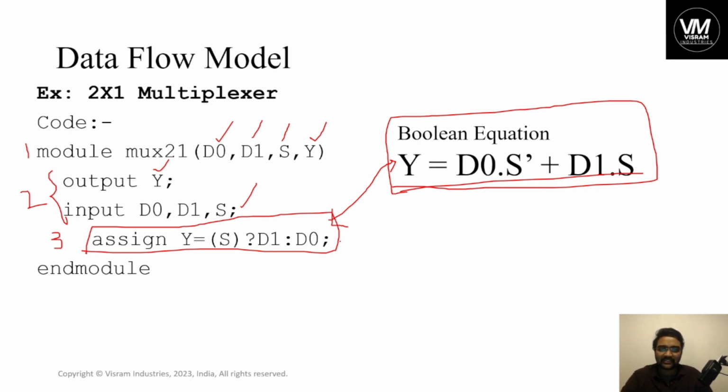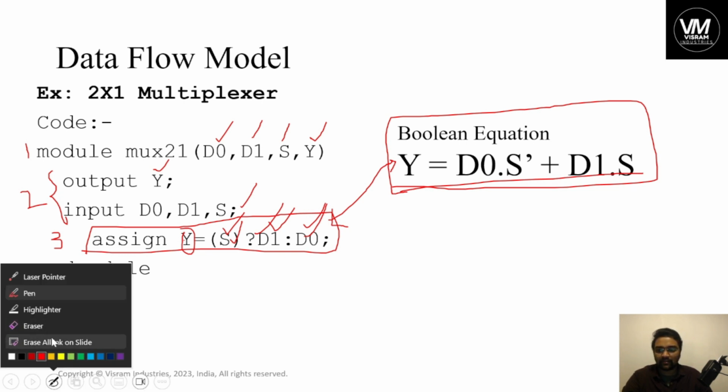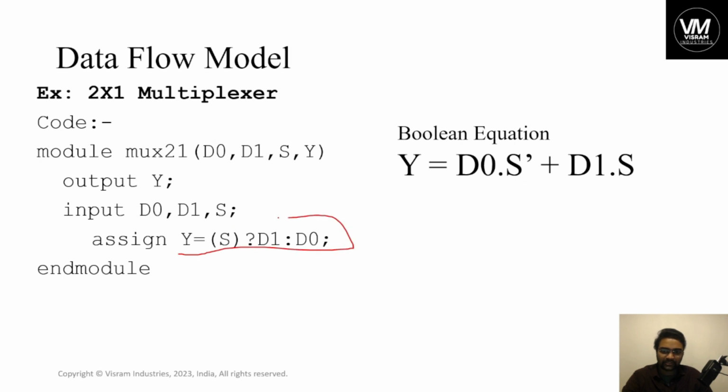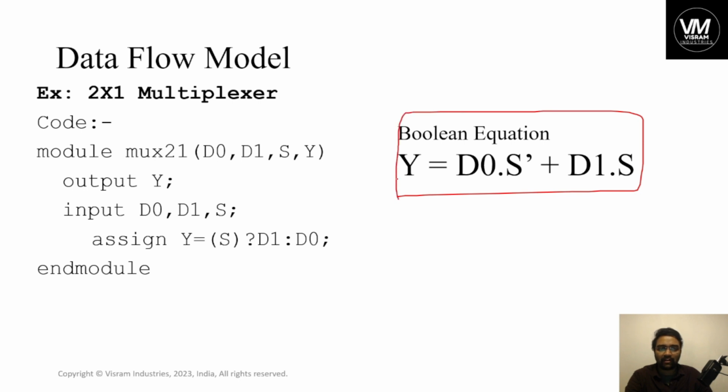Here the process is assigning D1, D0, based on the input. You can follow what Y is. So if S is 1, take D1. If S is 0, take D0. That's what this entire declaration defines. Don't worry about how this operation has been written. This will be explained in detail when we start writing Verilog HDL programs. So if you have a Boolean equation for a set of cells, you can take this as an example and develop it later.